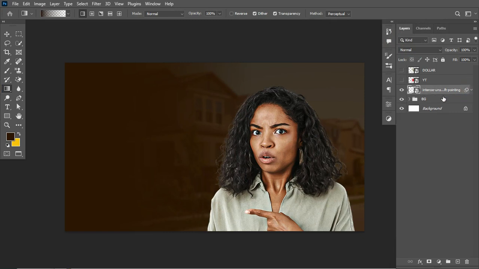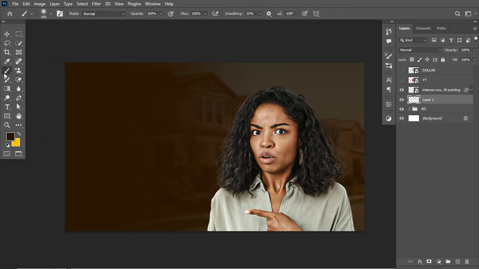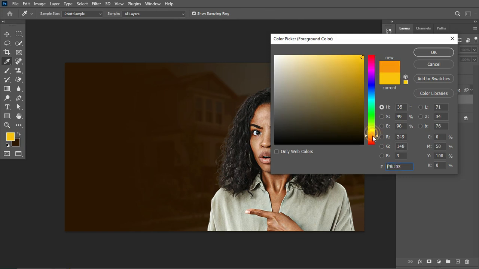So moving on, I would like to add a layer style to this so that this can glow. But before doing that, I have to create a layer beneath the subject image. So I'll select the background group, click on add new layer. Okay, pick your brush. The keyboard shortcut to picking your brush is B. So all I have to do is to come over here and select a value of this like this. Okay, here's the hex code.